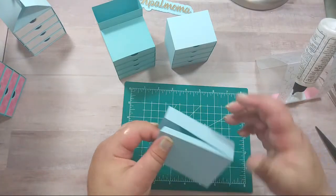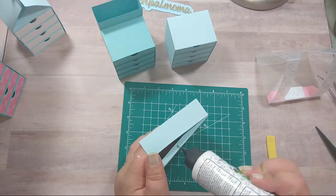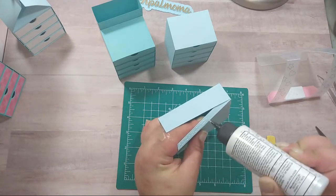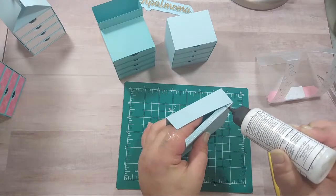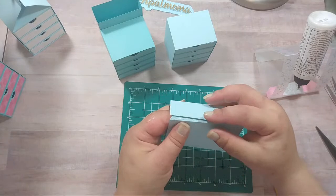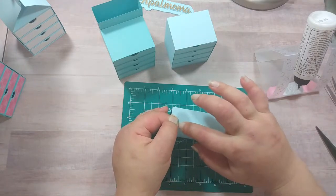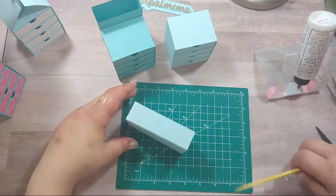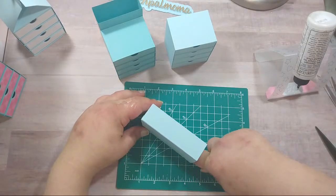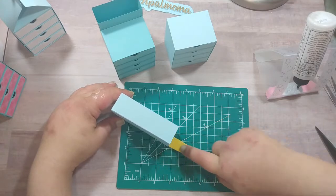And then we have our last piece here. All right, I'm not going to pull too much. I don't want to pull that other piece undone. So I'm going to start at this end. Put my glue on. And then work my way under there to get it on that tab all the way. Okay, and then just line that up. And then I'm going to go in. I forgot which one. And this one's along the side, so it's not so hard to get to. So just run your bone folder up in there and give it some pressure.